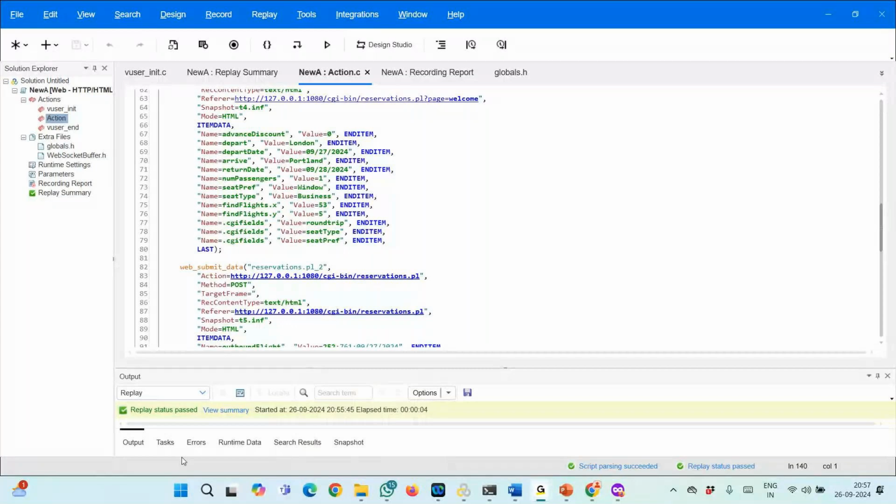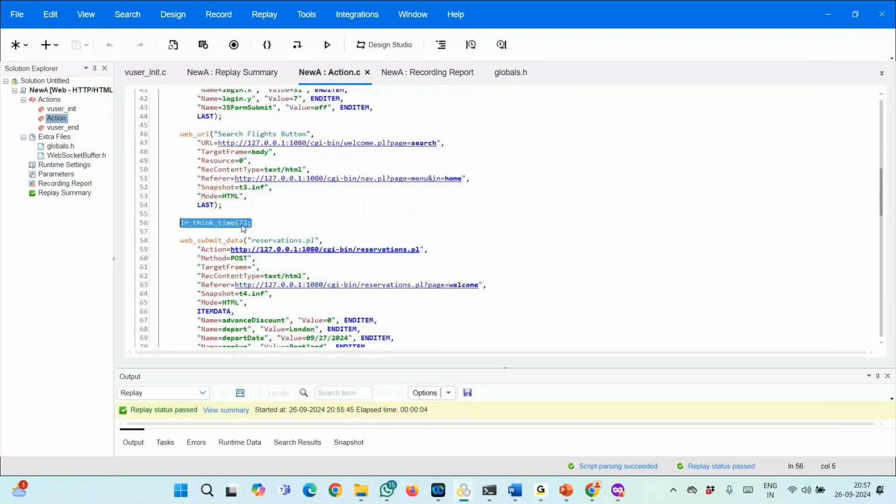Like think time and all, how will you add it here? When we recorded the script, by default it is going to add some time. We are going to discuss all this in the upcoming sessions. Think time is nothing but the user wait time between two web pages.